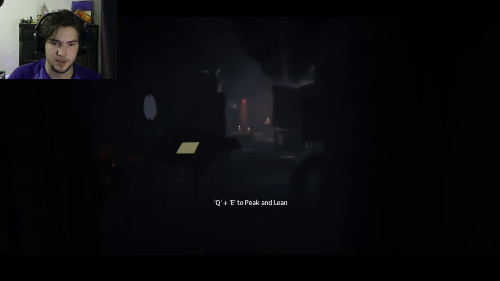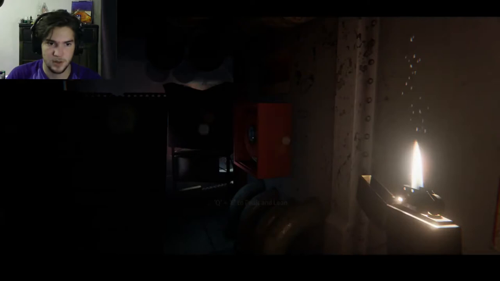Why do I need to peek in main? How do I view different... How do I view different? I don't understand. Oh! I see something. That makes me really uncomfortable. Another lighter.